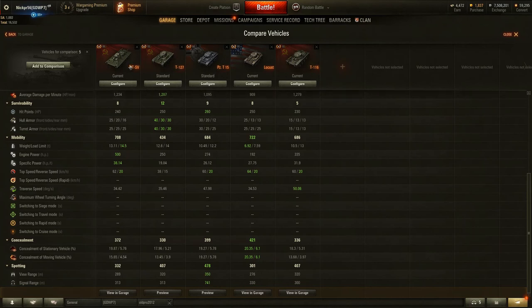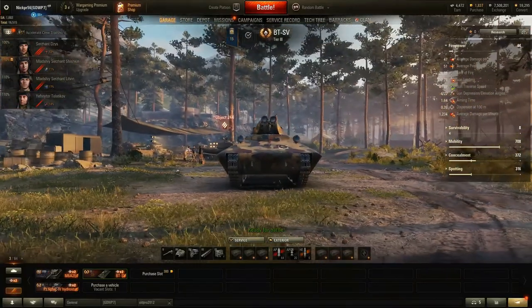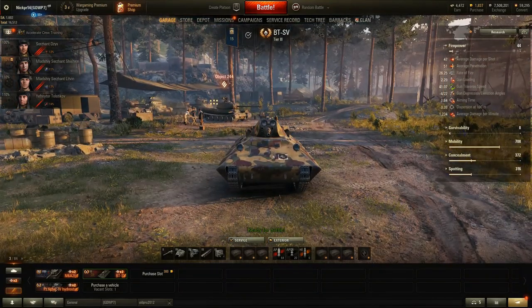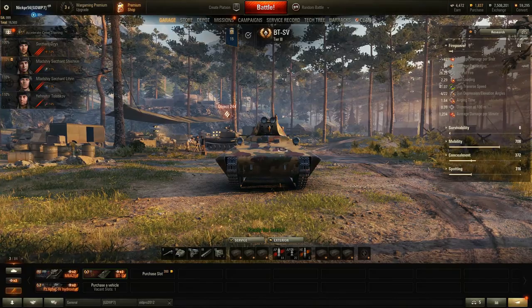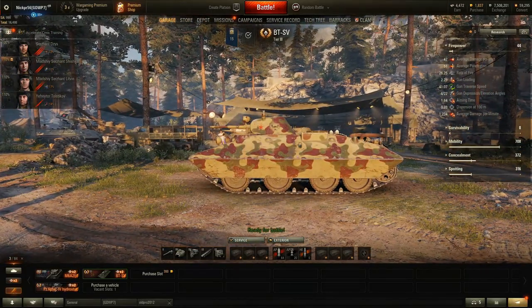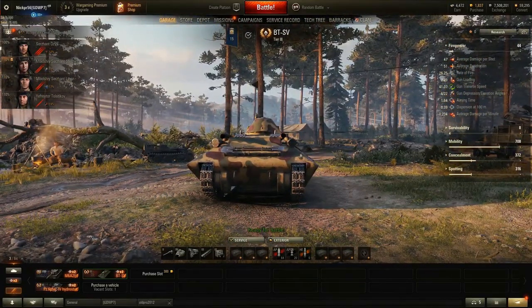Just remember that when you see it, there are places on its hull to aim. So when you look at it this way, try to aim for this spot on the lower plate or aim on either of these windows. Don't shoot directly at it and don't try to shoot it through these parts on the cheeks because it'll just fly right off because of these angles. If you see it sideways, just shoot it in the turret. Don't bother shooting it in the side, really anywhere, and then of course the rear, anything up here is going to penetrate.